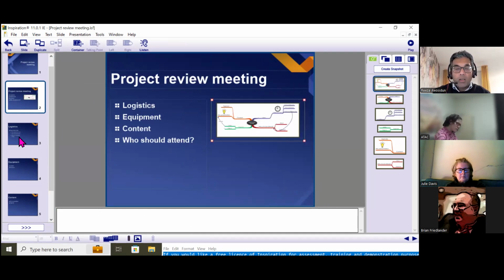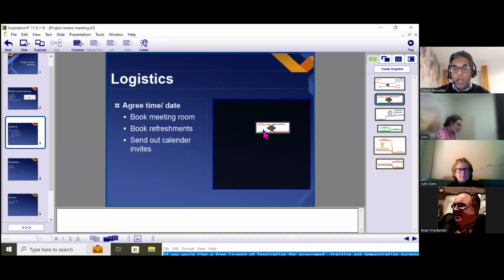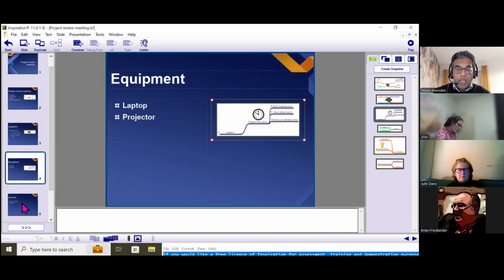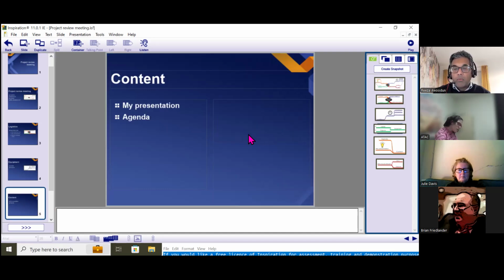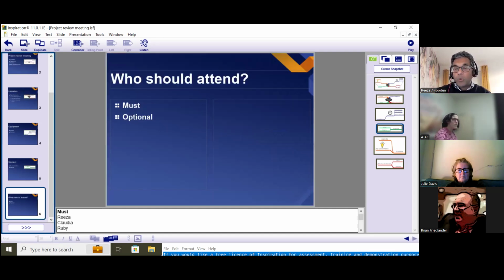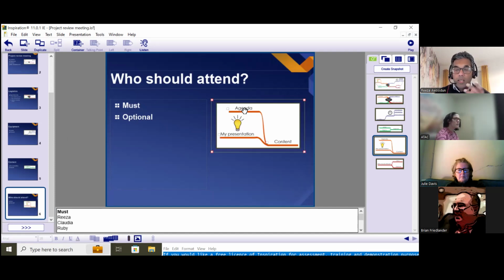I can then drag and drop them onto my page. So then I'm using visual cues to support the points that I'm making. So two benefits. One, it helps me as a presenter to remember what I'm talking about. It may be more useful than the bullets in terms of supporting me in my presentation, but also for my audience because they can see those visual cues as well and how these different ideas connect to one another.